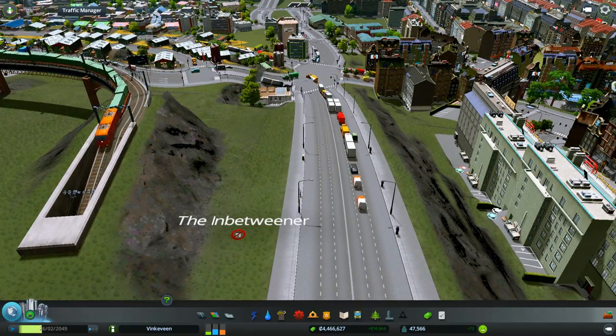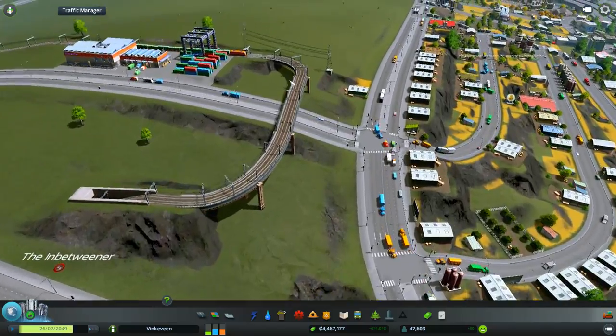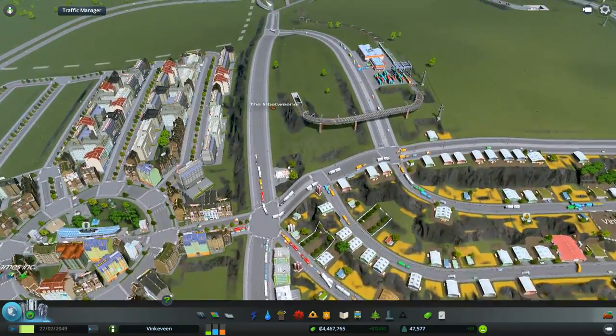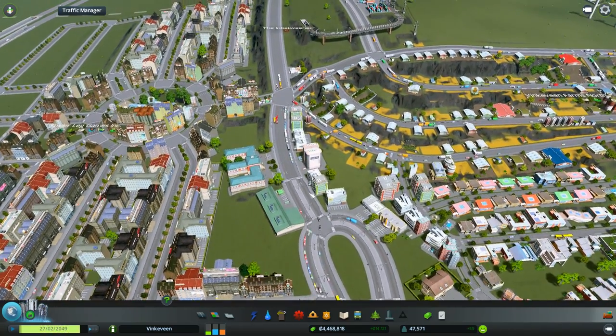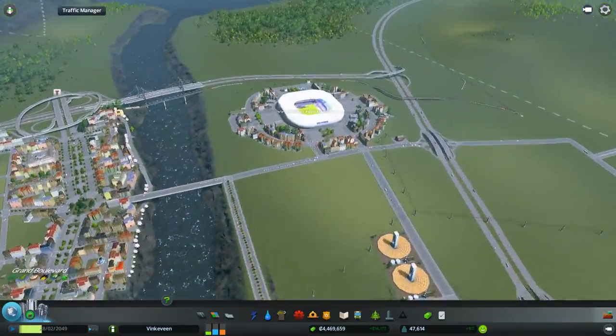These guys still haven't made it through the traffic. That's why they're over there. Yeah, they could come down this way if they have to go in here, and I guess they can still make it to the freeway this way. Alright, so that's enough time there.